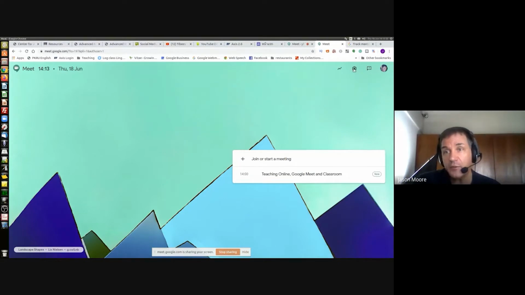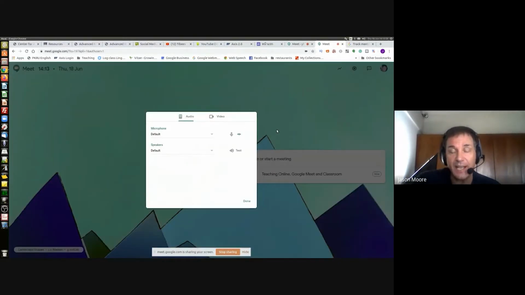The next thing you'll see are your settings. Before you enter into a meeting, settings is a good thing to go into and just make sure. As I'm talking, you should see the microphone icon here is actually working. It's in motion, and that shows that your microphone's fine. You can click on some different microphones if you want to choose, or use your defaults. You've also got testing to test whether that's being done.